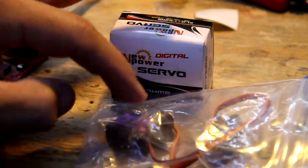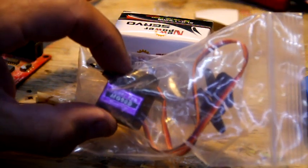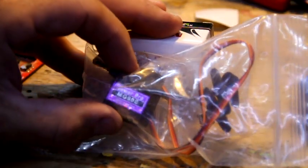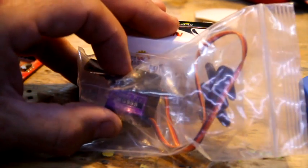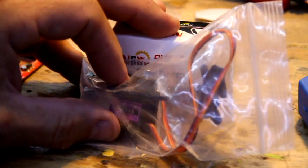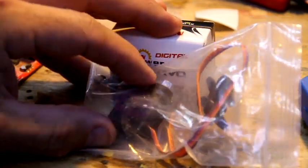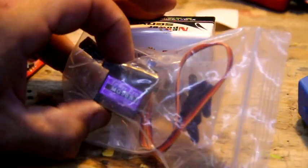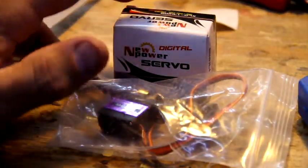These you can find on eBay. The MG90S you can find on eBay, hobbyking, even Hobby Parts has them. But unfortunately, in this video, you're going to see the HS82 being used when I'm building it, but ignore it. And I'm also going to go over the settings on these two different servos, because they take two different settings on the KK2 board for your mixer editor. So I'll go over that later on in the video.